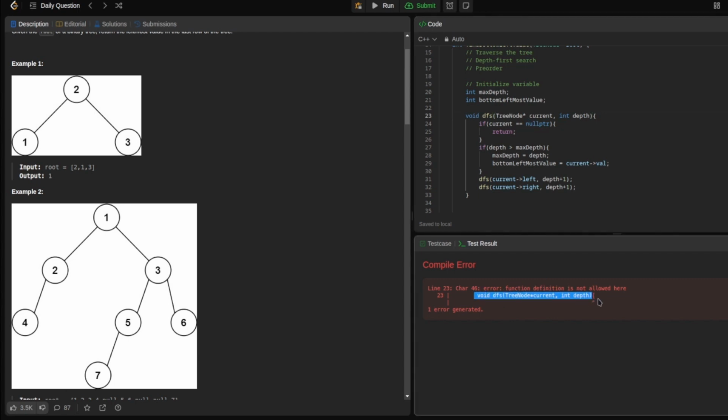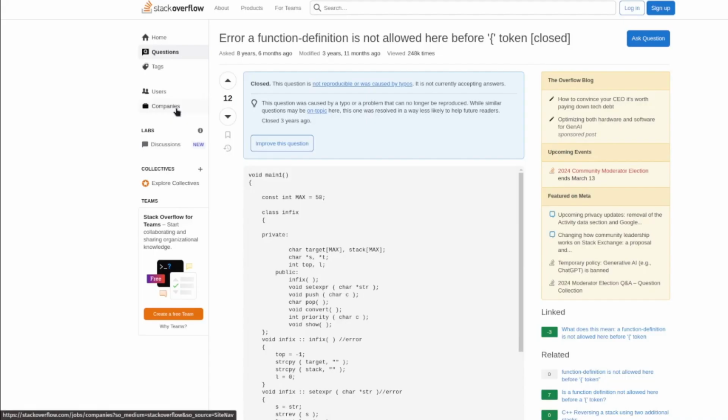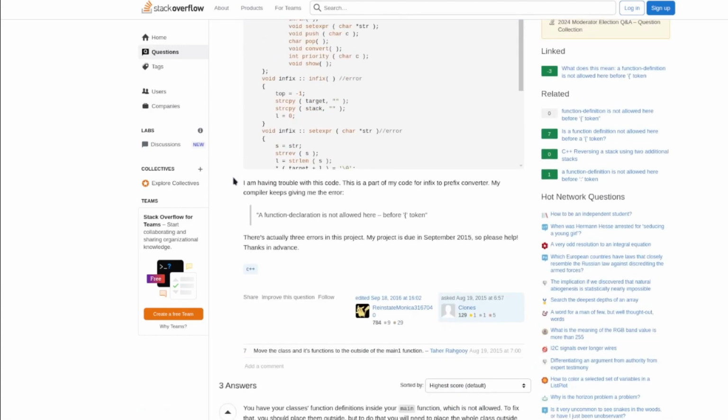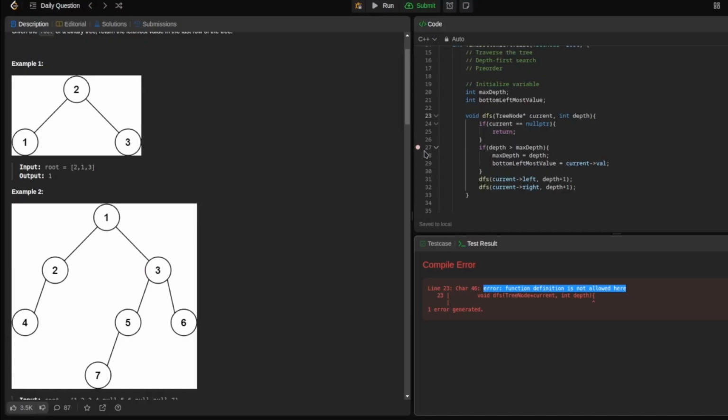Function definition is not allowed here. Let me check. Not allowed here before token. Class function definitions and implementations, you should place them outside. Don't know what is wrong here. Void DFS, tree node star, correct. Then int depth.